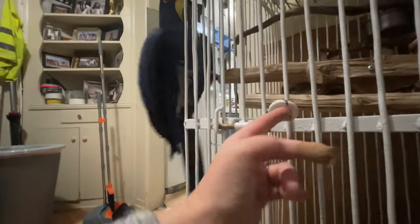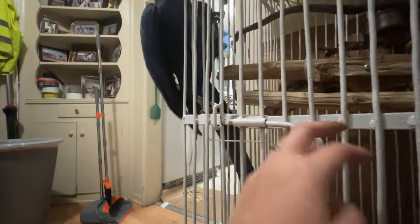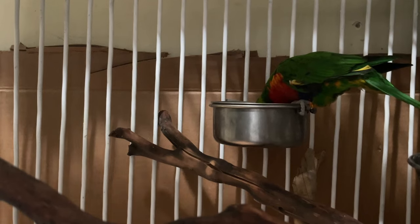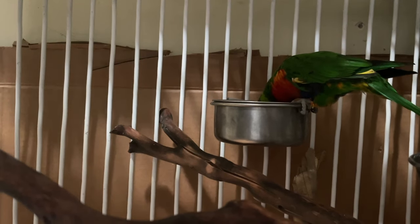He already pushed it up. And then he'll push it out. He's so smart. Okay, so this is Precious' new cage. She's happy in there. As you can see, she's eating right there. She's eating her nectar. Hello. So she and Angel can look at each other.